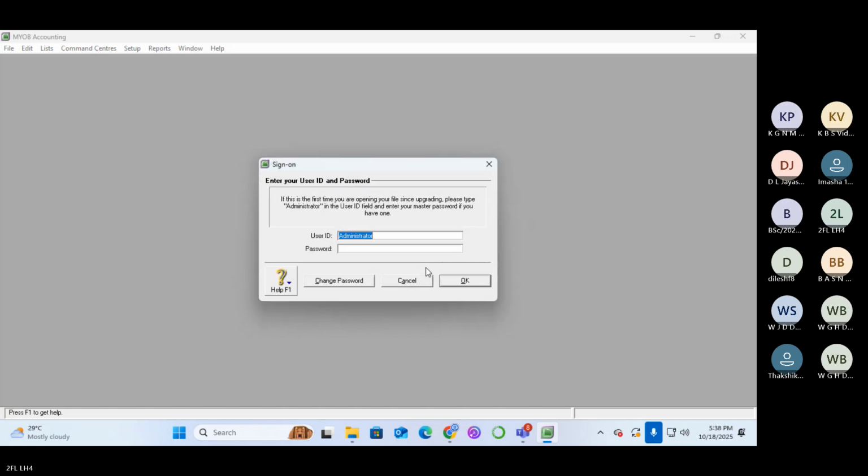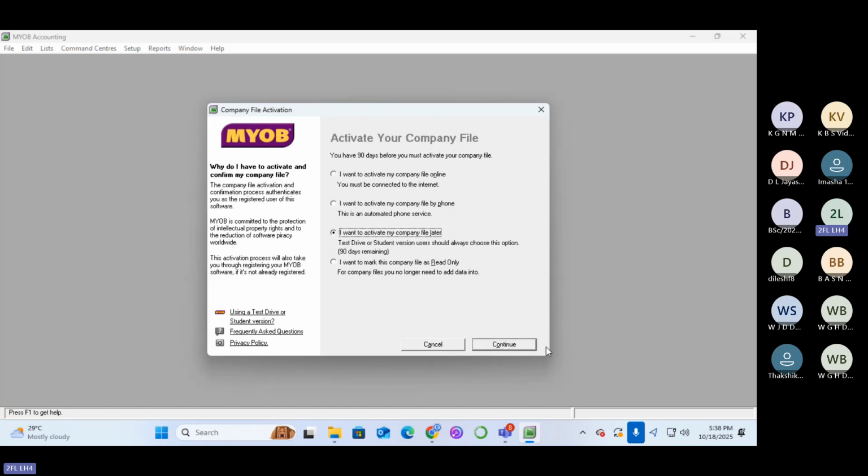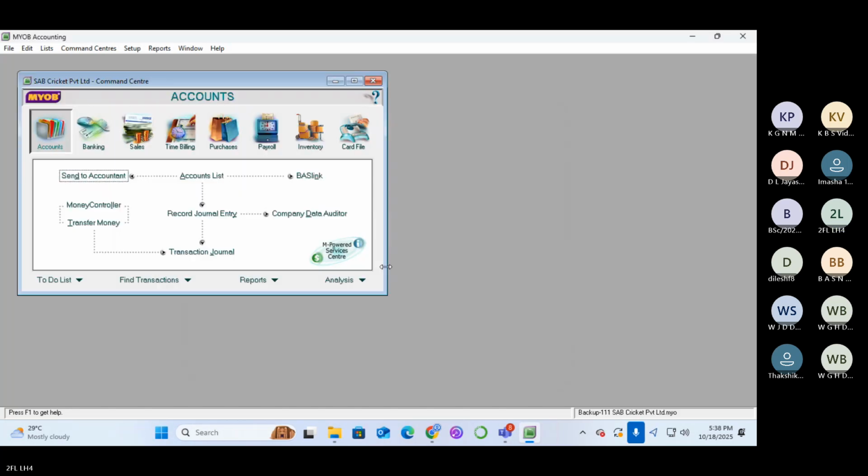Unzipping the backup. Now this is my backup restored company file. So I can open it. It's the same, right?